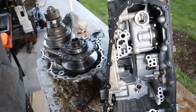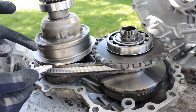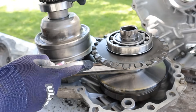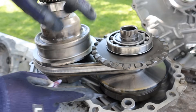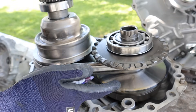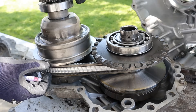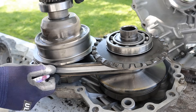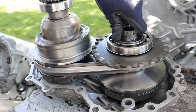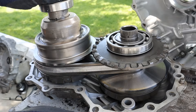Here we've got the CVT mechanism. Let's take a look at how the continuously variable transmission mechanism works. We have the two variators with these cone shapes on the inside where the CVT belt rides against them. On this side the variator is spread the furthest apart, allowing the belt to ride on the smallest radius. On this side it's the closest together, meaning the belt will ride on its largest radius. This one is the driving variator taking power from the engine, and this one is the driven side that goes to the final drive.